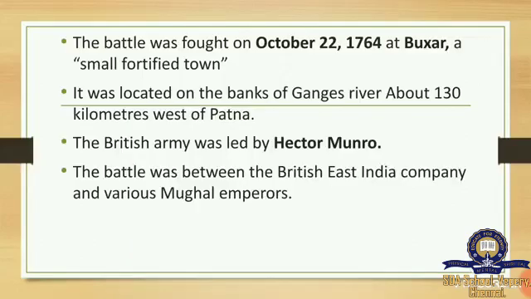That's why the battle was fought on October 22, 1764 at Buxar, a small fortified town located on the bank of the Ganges River, about 130 km west of Patna. The British army was led by Hector Munro. The battle was between the British East India Company and the Mughal forces.